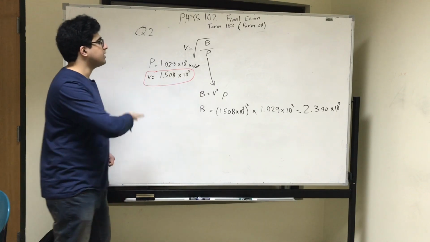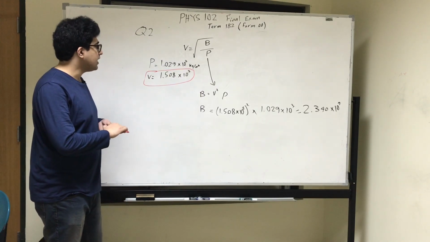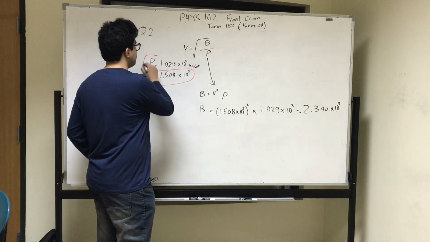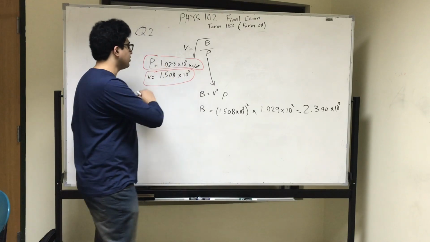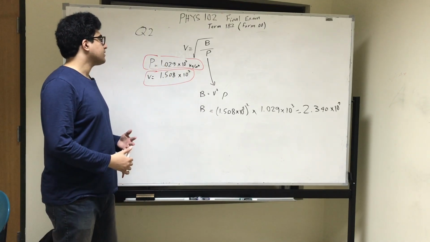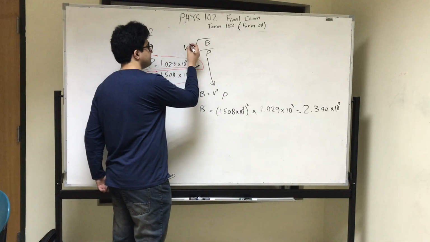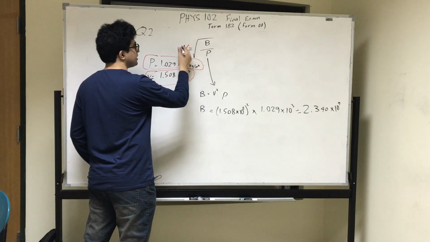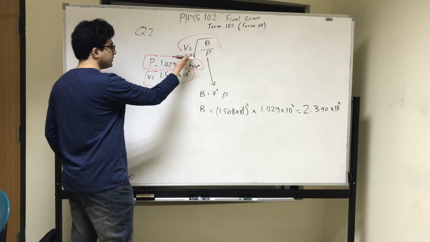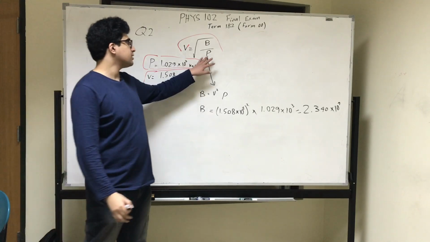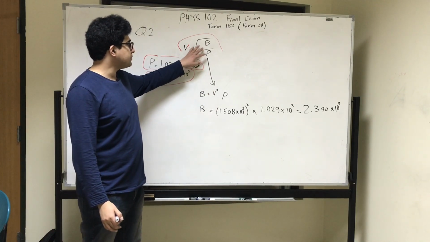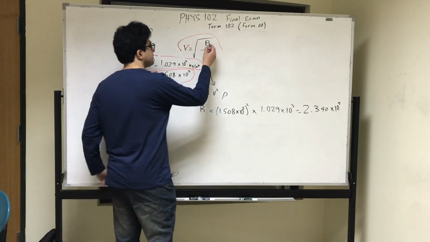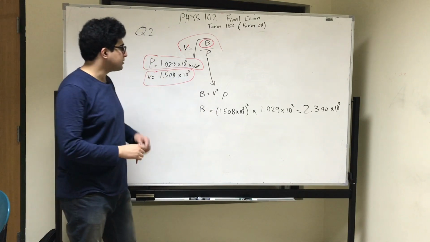So sound is moving through some material, and it's moving with this speed. The density of the material is given to us, and it's equal to this value over here. So we know that the speed of any sound wave is equal to the square root of the bulk modulus over the density of the material. The bulk modulus of the medium over the density of the medium. The question is asking for the bulk modulus of the material that we're interested in.